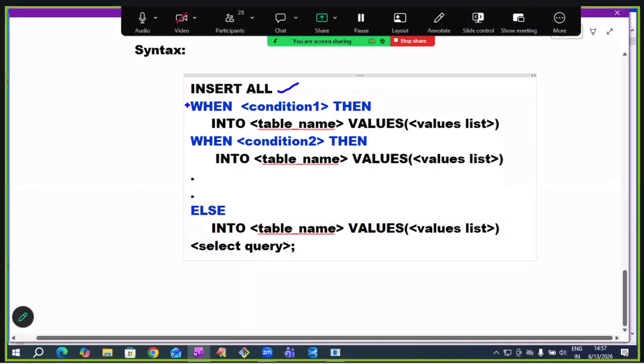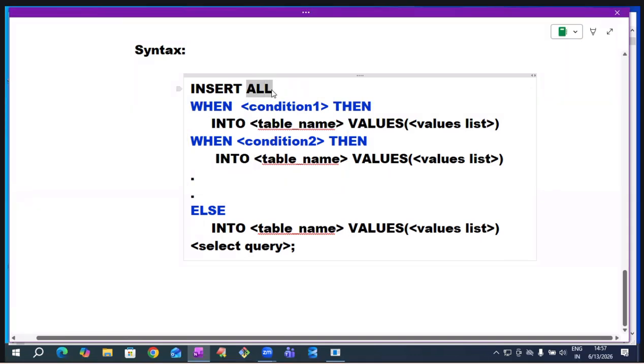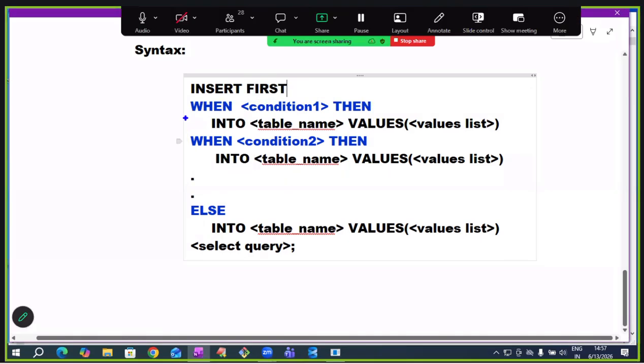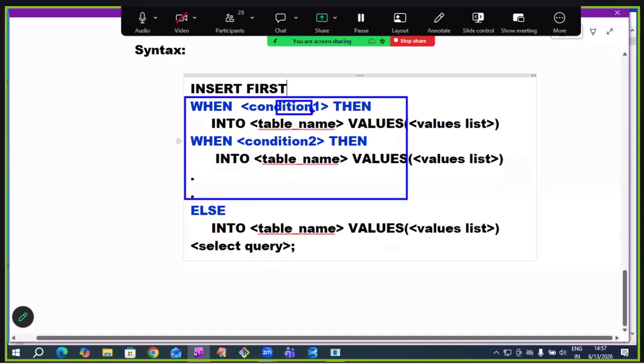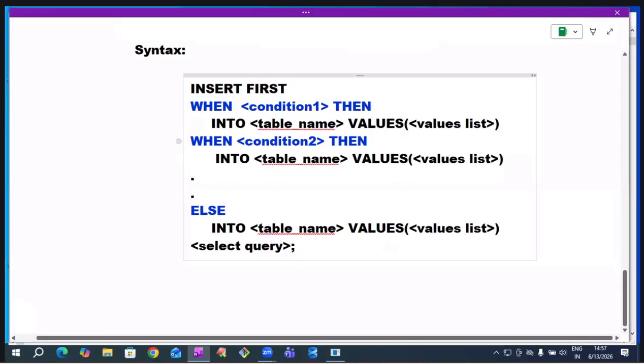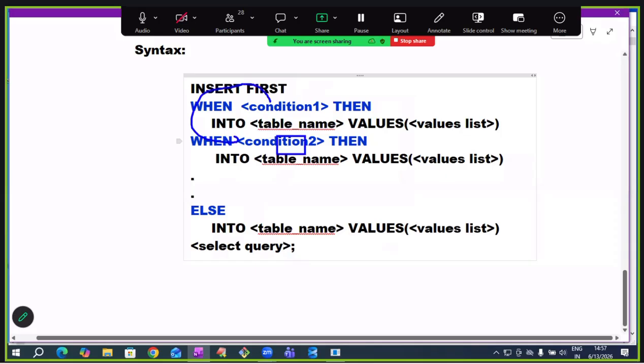Insert all means when then acts like multi if. Insert first means if the first condition is true, it never checks the remaining conditions. It checks the second condition only when the first condition is false.